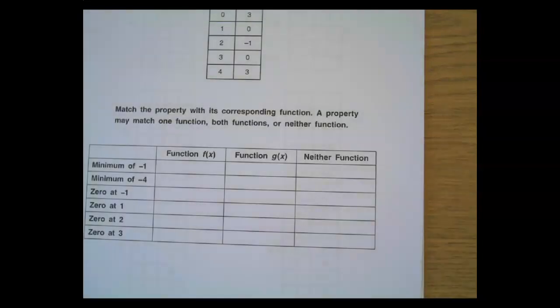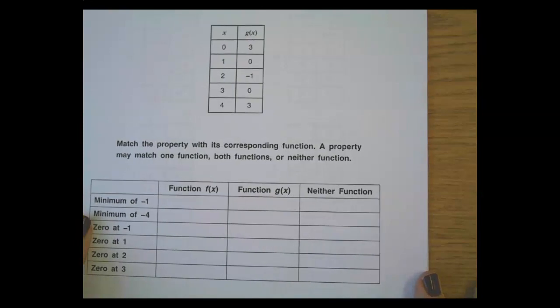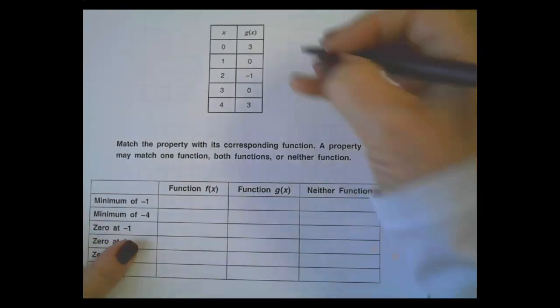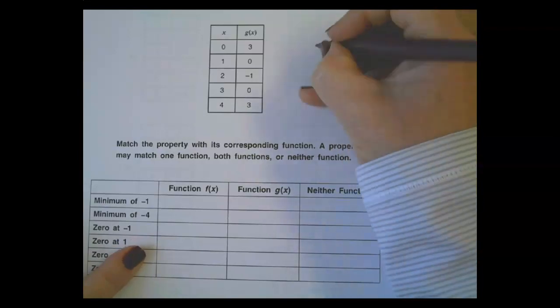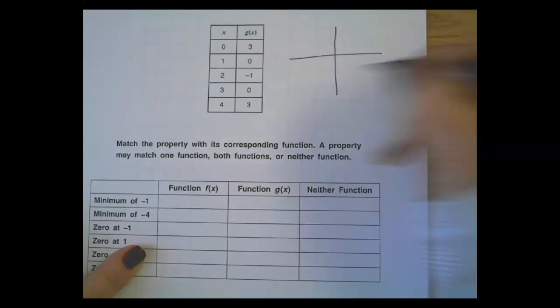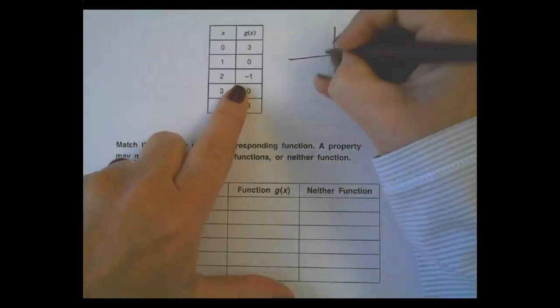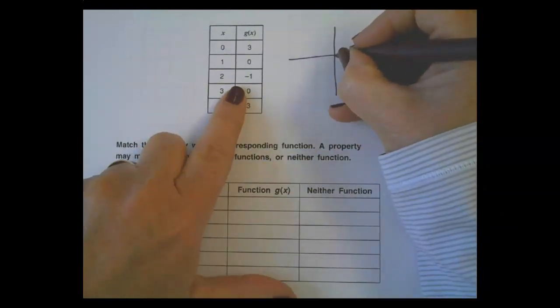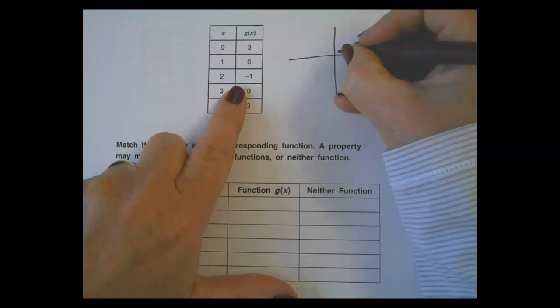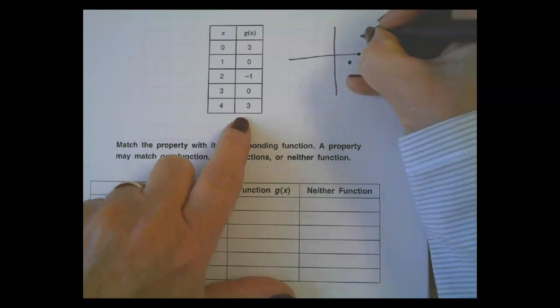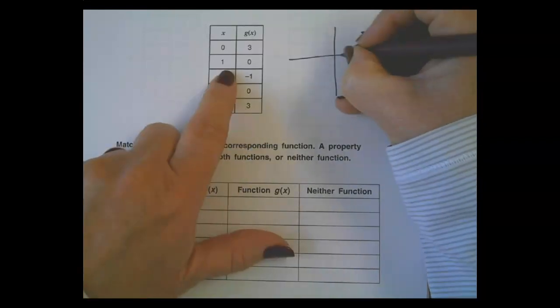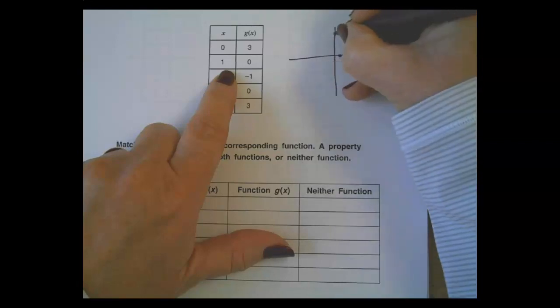Next. On these, I would totally graph them. So on Desmos. So hopefully when you graph these, and I don't even have to make a real life big deal of a graph. So I'm going to graph these here first. So 2, -1. I really want to do this on Desmos, but 2, -1. 3, 0. 4, 3. Okay, 1. Do you like how I did nothing? And then 0, 3. Ooh, you've got this nice parabola.